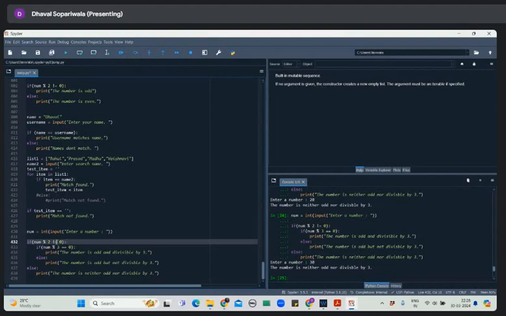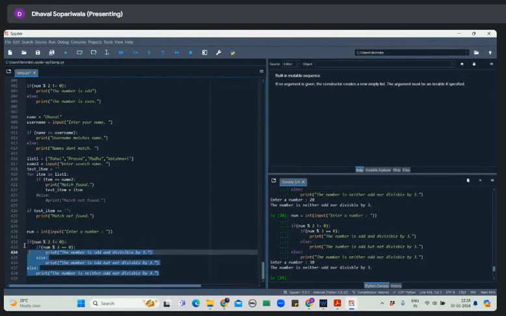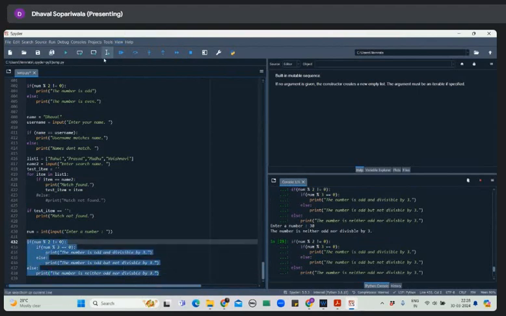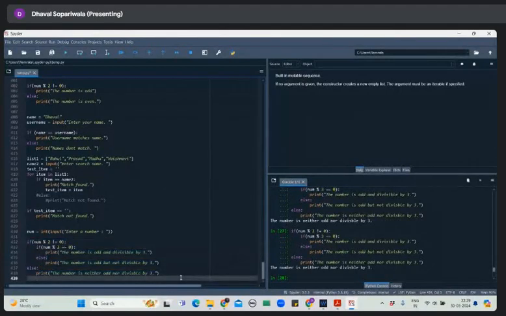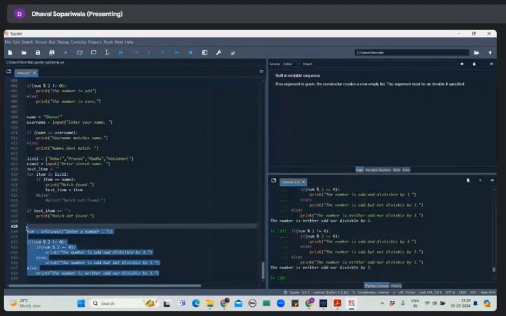See, when I enter, number is odd, like that you can write. Or number is not odd. See, here 27 is giving me the right value, right?